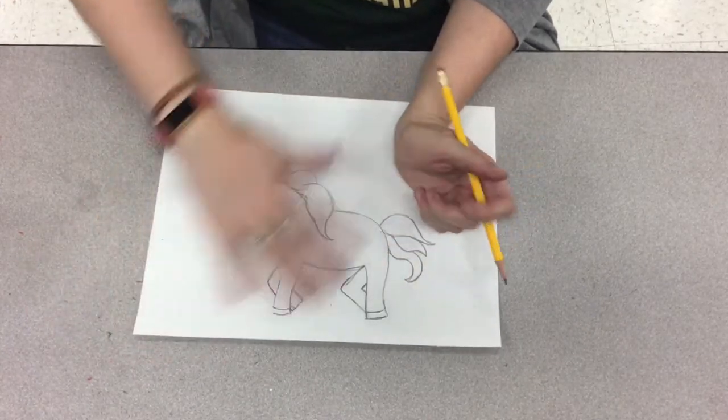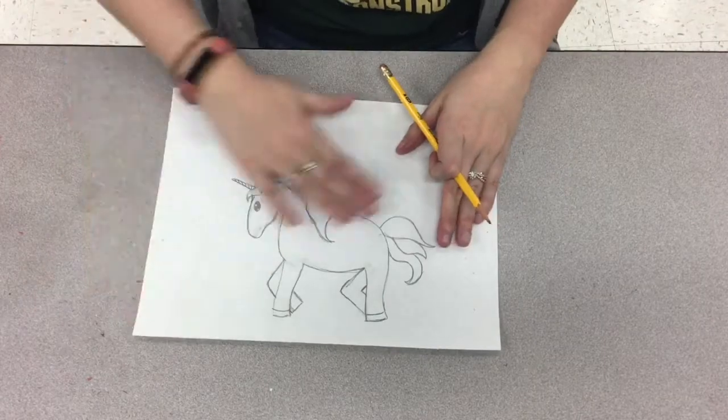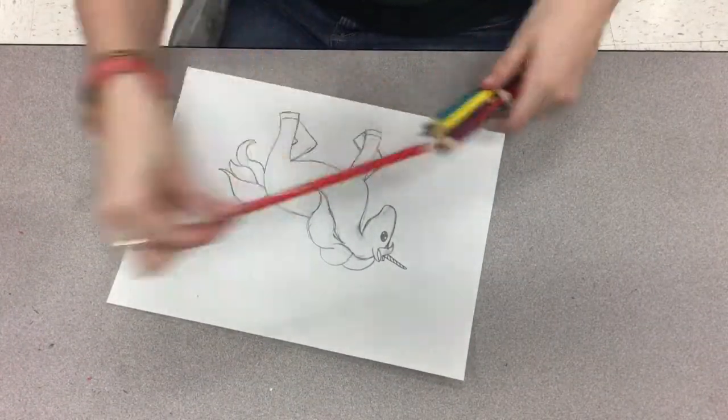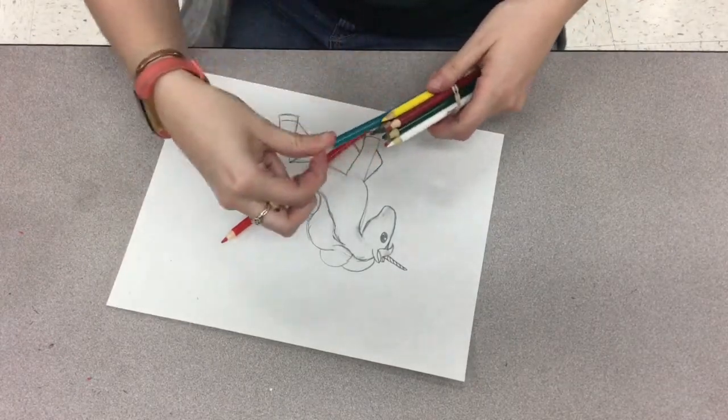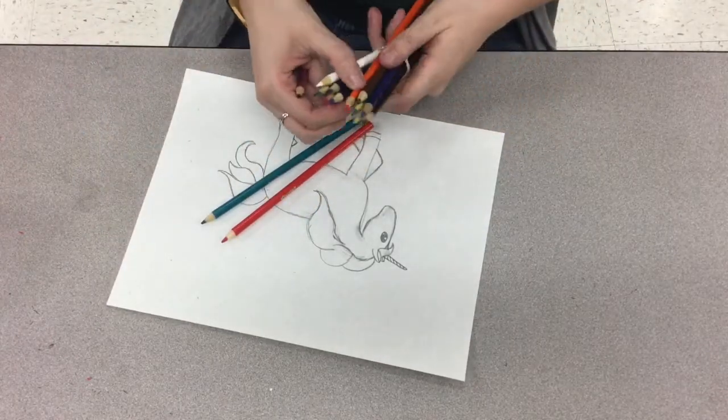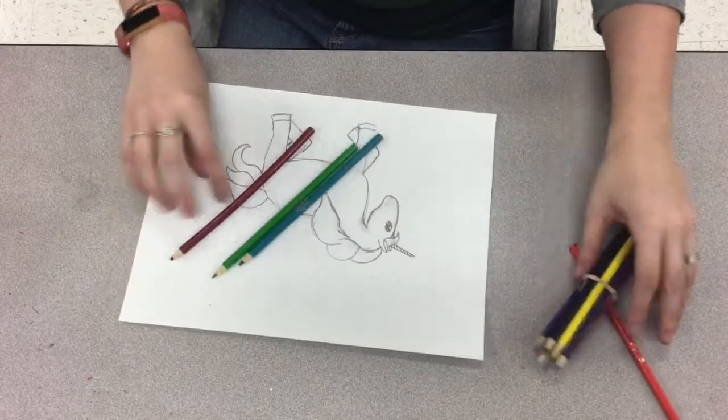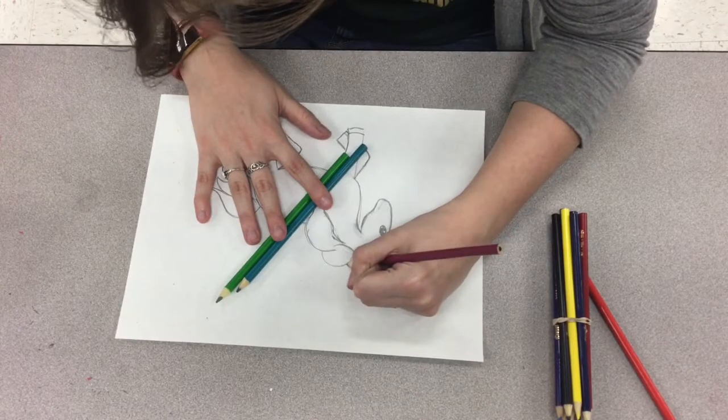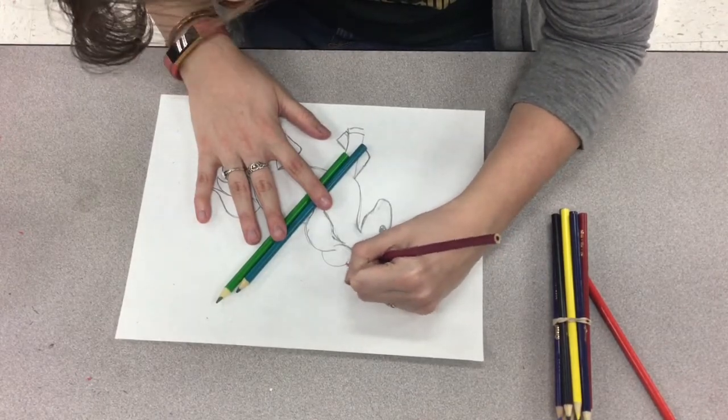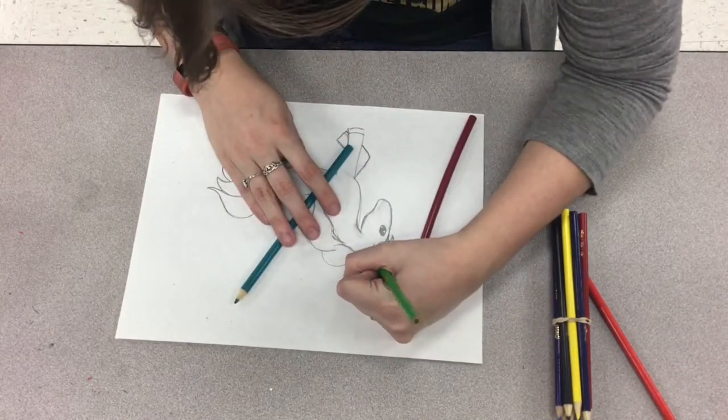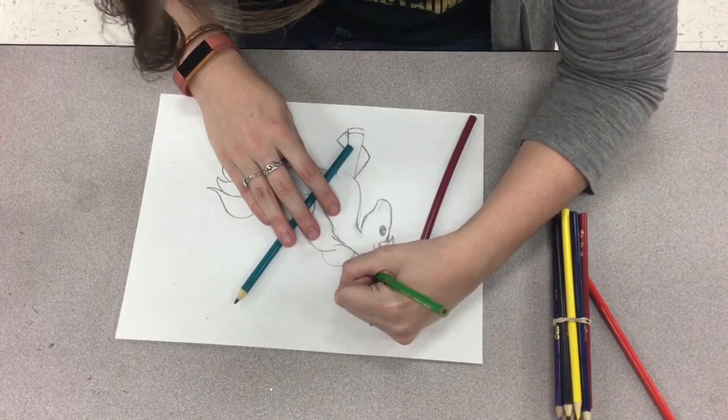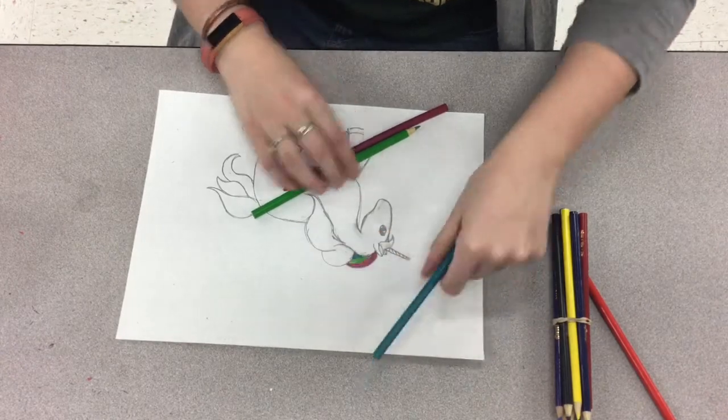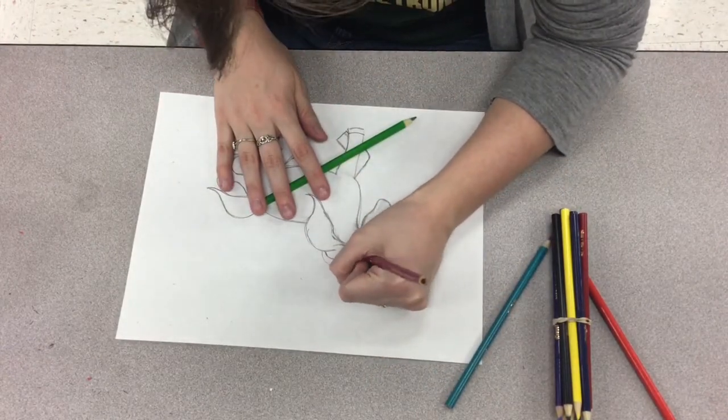I'm just going in and tweaking anything I see that I need to redraw, erase and redraw. Now I'm going to color. You may choose any colors you would like for your unicorn. I'm picking bright colored pencils to use. So I have a raspberry or magenta color, a teal or the blue green, and a yellow green colored pencil. And I'm going to color the entire thing with colored pencils. I want my hair to be those three colors, so I'm doing it in the pattern.